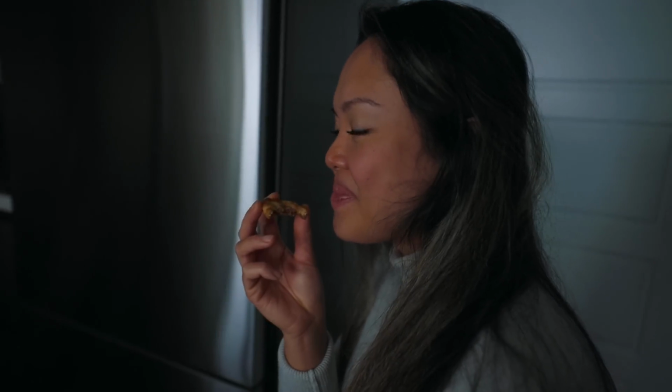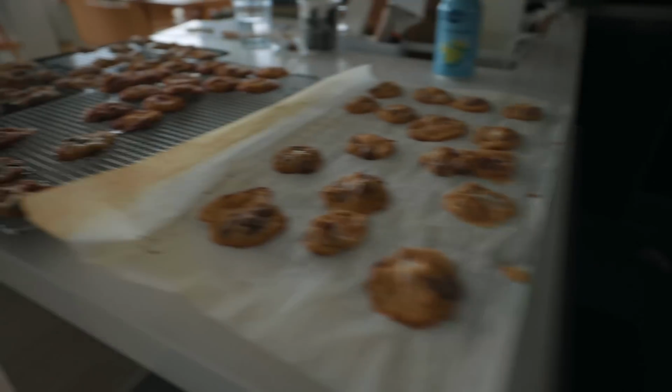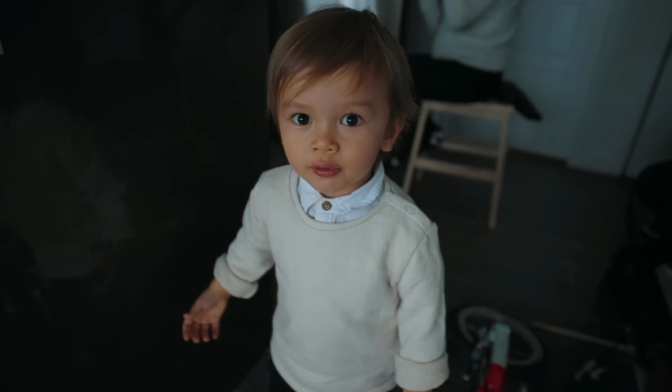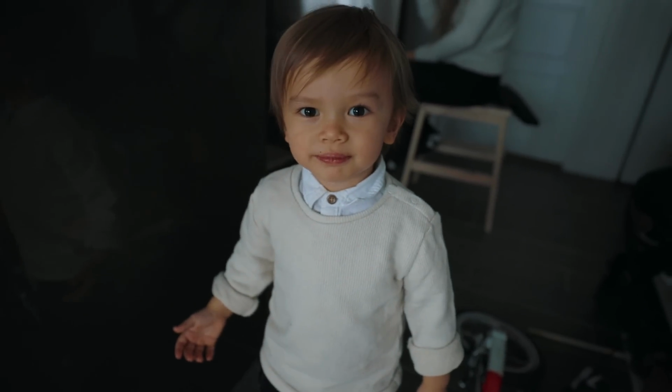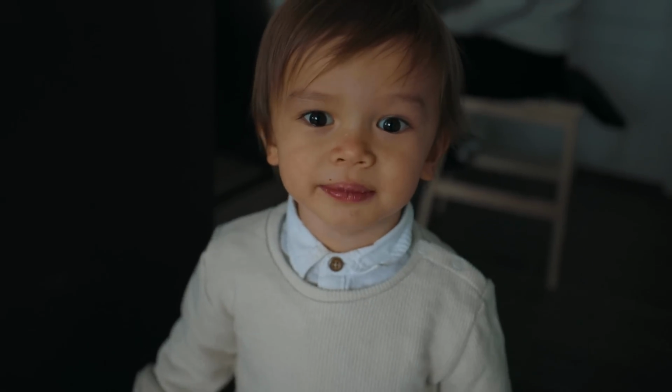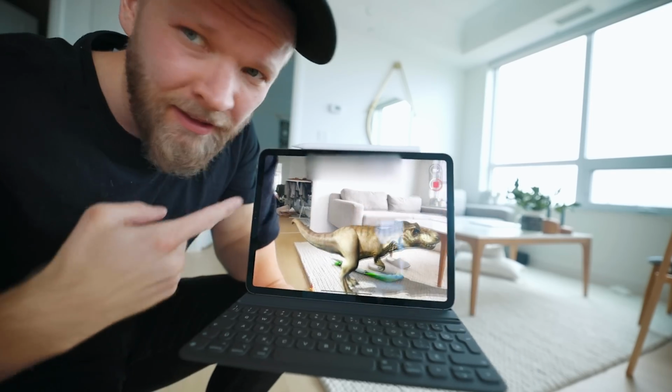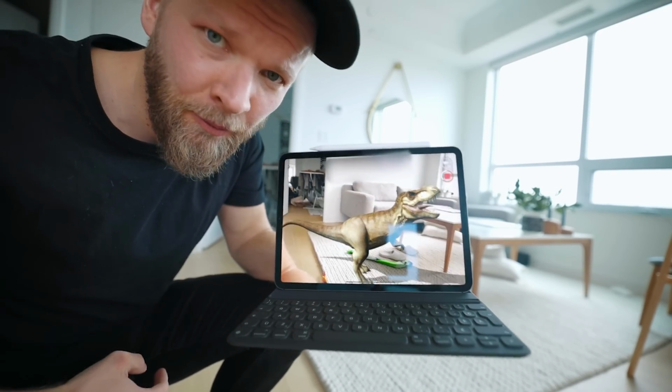Princess keeps saying one more, one more. I think you've had like 6 already. 5? To be fair, they are bite size, small size, so you can eat more. How many have you had, Kai? Kai and Princess are sleeping, but there's a T-Rex in my living room.